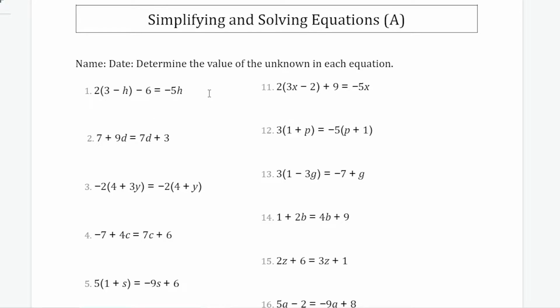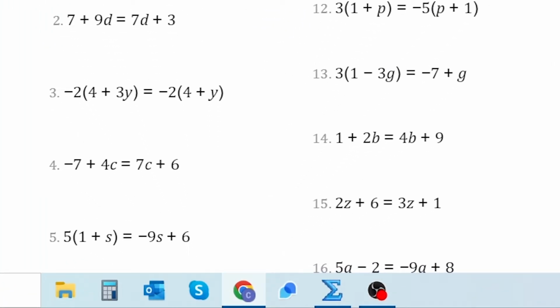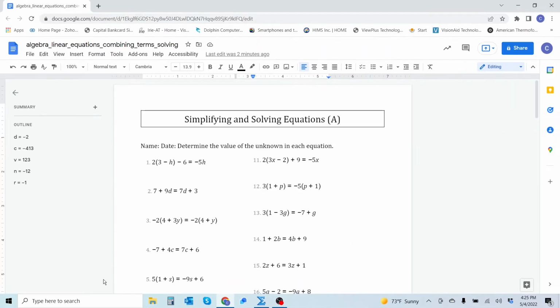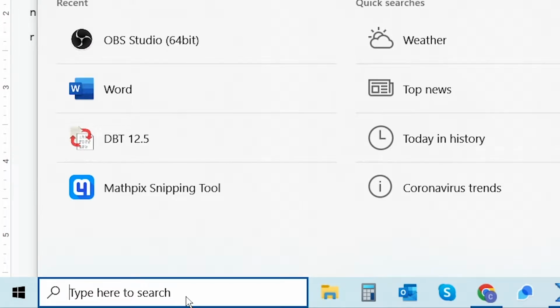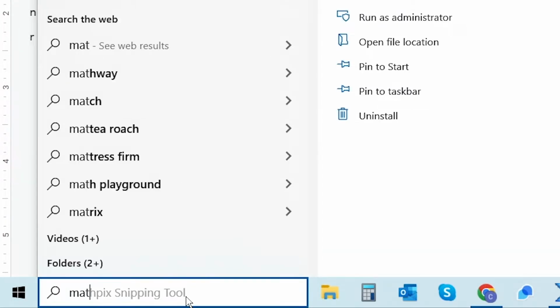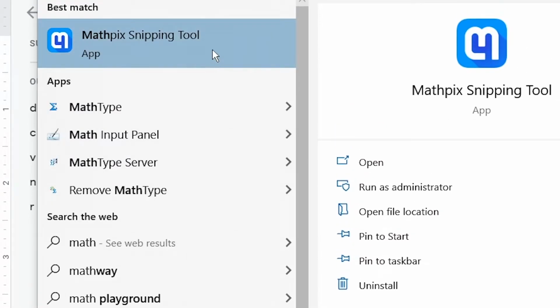And so one thing to note here first with MathPix, guys, is that the software doesn't give you any indication that it's actually open, such as an icon on your taskbar or anything like that. So I always like to make sure that it's actually running. So what I'm going to do is go down to my search bar on my desktop and start typing out MathPix, M-A-T-H. You'll notice it pops up right here. I'm going to go ahead and select that option, and boom.